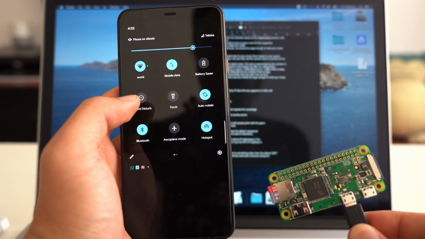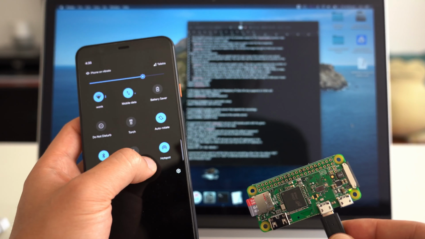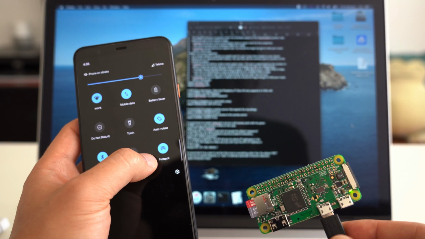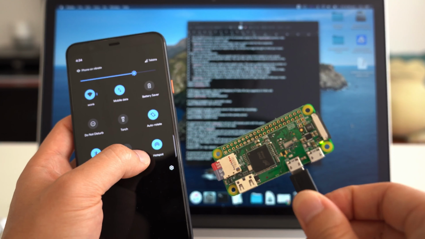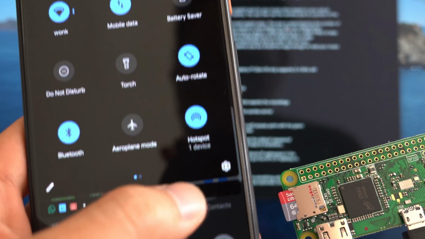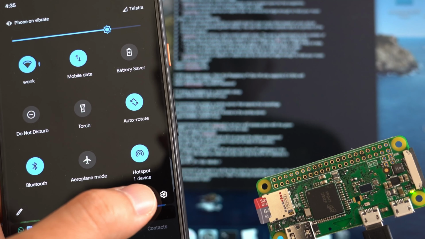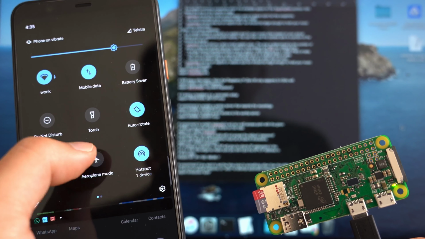If you look down in the bottom right corner, it says hotspot. It should eventually show that there is one device connected, and that one device will be the Raspberry Pi on the right here. Okay, so there it is. It says one device, so that's the Raspberry Pi booting up and connecting to my Wi-Fi hotspot on my phone.